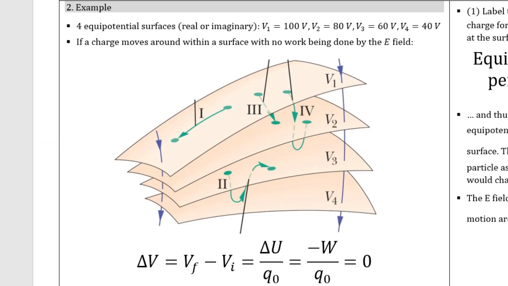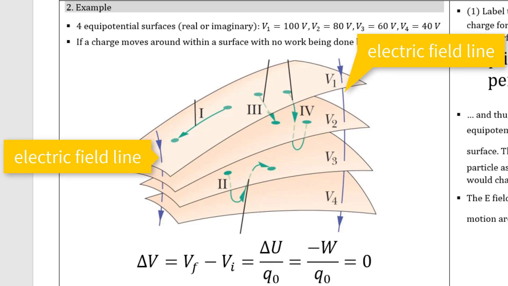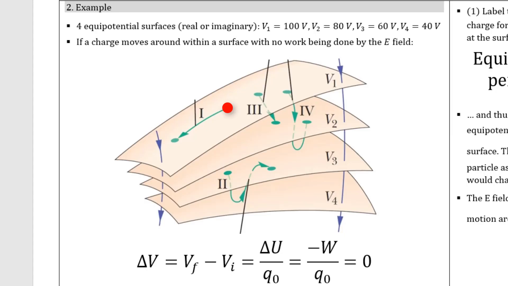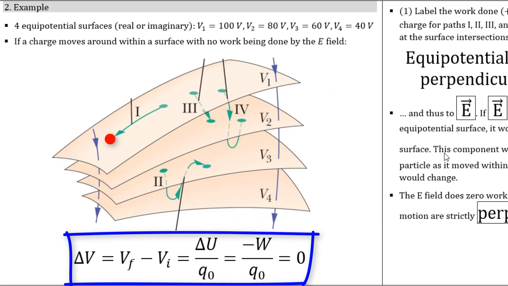Check out the example in box two. You're looking at four equal potential surfaces, each being pierced by an electric field line. The electric field line is always perpendicular to an equal potential surface. Look at path Roman numeral one: Probert is moving on the first equal potential surface, but no work is occurring — no change in voltage means no change in potential energy means no work is happening. Look at path Roman numeral two: Probert starts on equal potential surface three, dips down to surface four, but ends up back on surface three. The net change in voltage is zero, which means there's no work done.